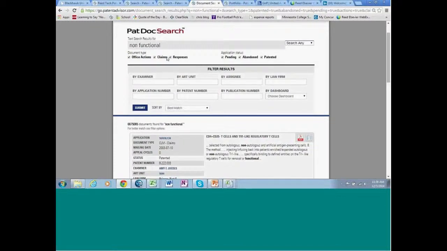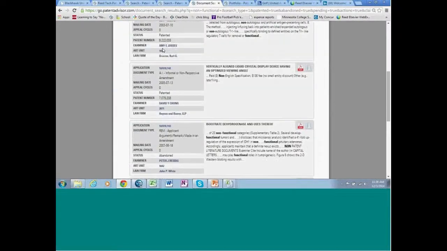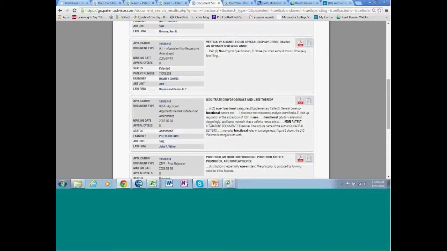Or narrow your search. Maybe I just want to see it in office actions that a certain examiner has issued. Maybe I want to just see those applications that were pending or patented, or I get to a point where now I want to see, okay, how has someone successfully worked with this examiner? So I want to see the responses people filed to get past a certain issue with an examiner, and I want to see where it came out patented. And then I run my search again, and it's going to narrow the set to the applications I want to take a look at and learn a little bit more about.